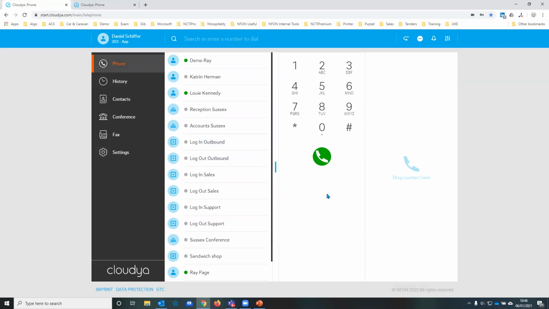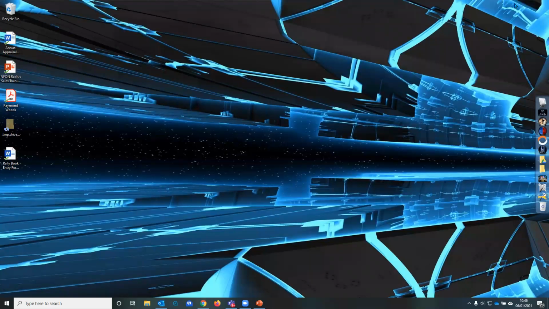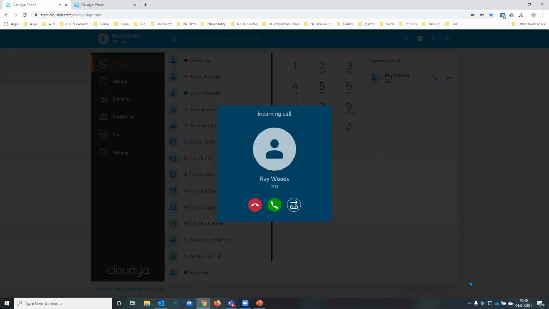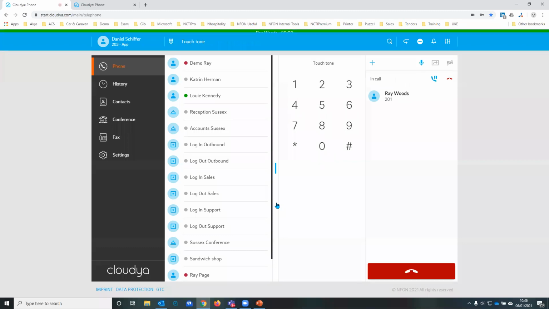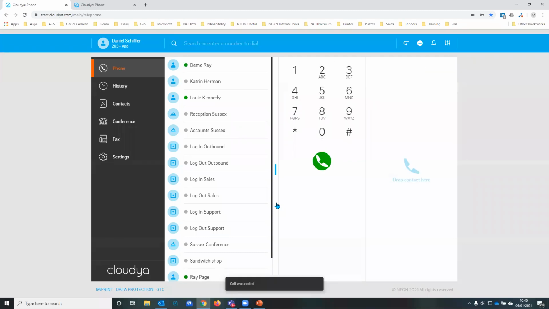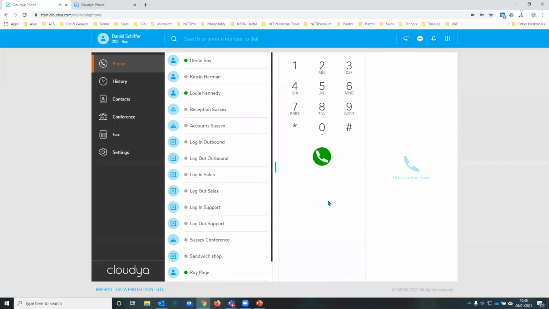One of the other couple of features I wanted just to show you on here now, I've had this application open all the time, which is great, but you may wish to have it minimized and you're working away. How do I know if a call's coming in? Well, it's not a problem because I can actually make a call from another phone. Call comes in and you can see you get this little icon that appears on the bottom of your screen. Once you click on it, it will then open up the application and then you could answer the call. So you've got that little application that you can see there. This is quite handy to have. I've got to show that one at the beginning, but it's really handy and quite easy to use.